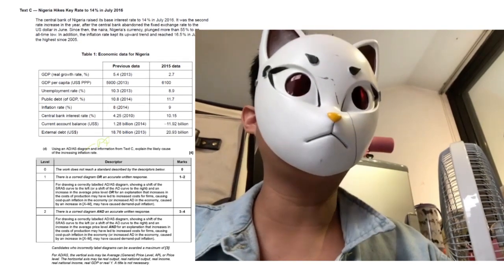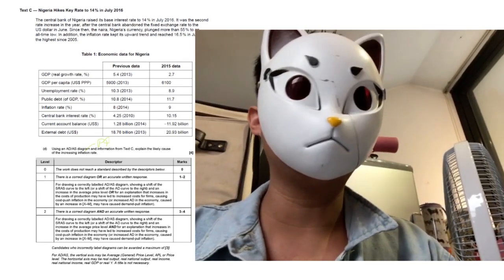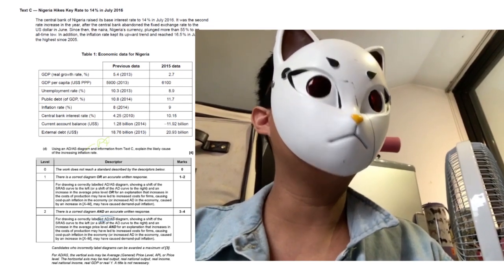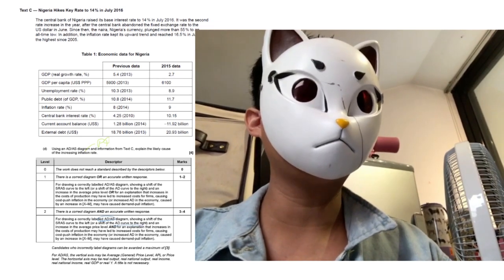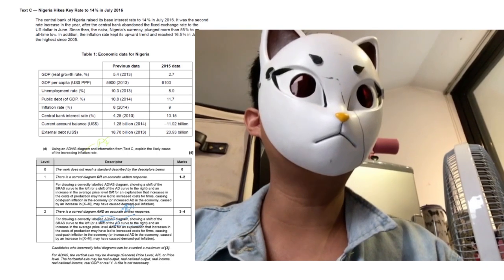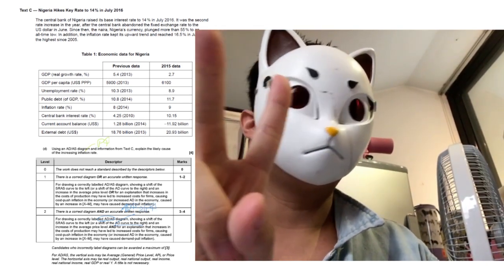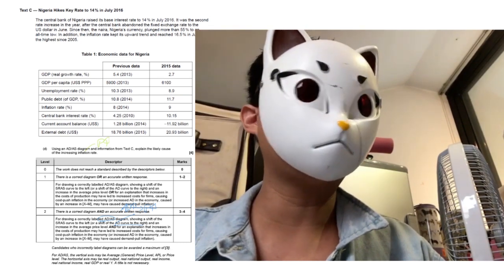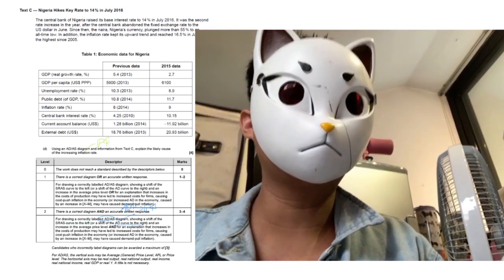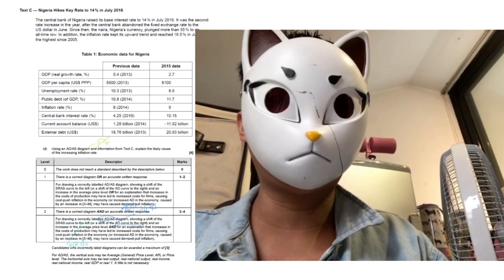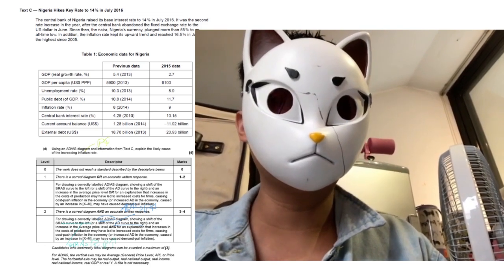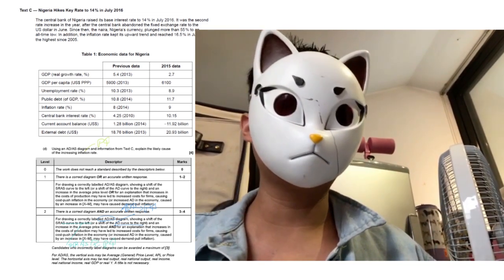The first one is about the AD curve. For the AD curve, it will shift up to the right. When the AD curve shifts up to the right, the price level will increase. That's the first reason. The second reason is about the short run AS curve. If it shifts upward and leftward, the price level would also increase. So right now I will show you the diagram.